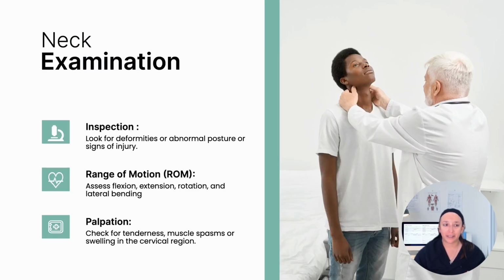So first up, we have the neck examination. Now, we've already kind of looked at the throat, which included some of the neck, but this is specifically the examination of the neck, meaning the mobile neck. So we're going to look for any deformities, abnormal posture, signs of injury. As you've noticed so far, the first component of most of our physical exams is inspection. We always look at the patient with our eyes first.